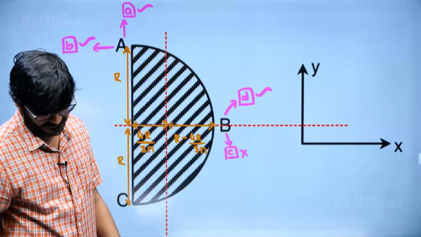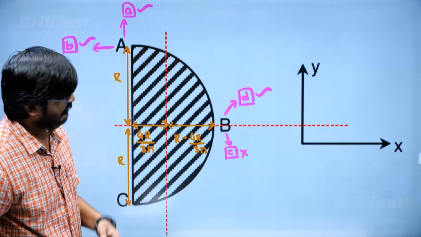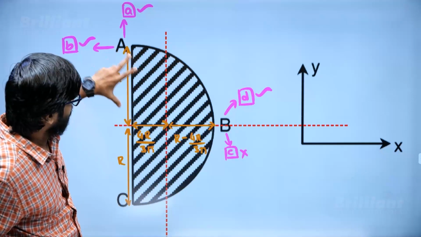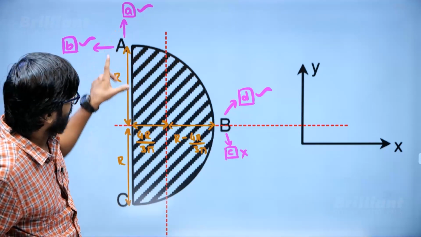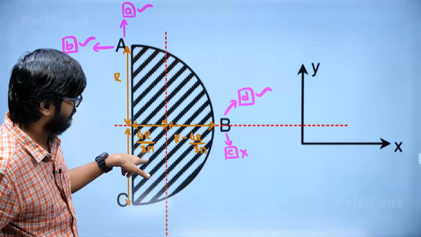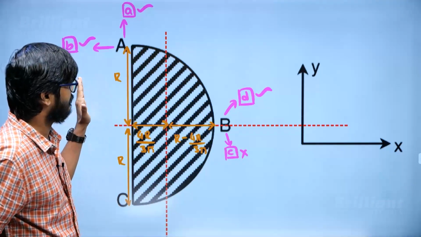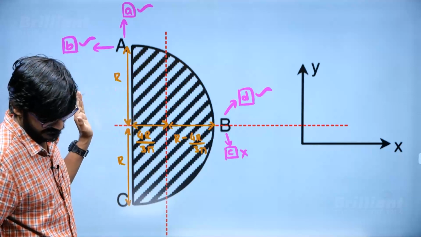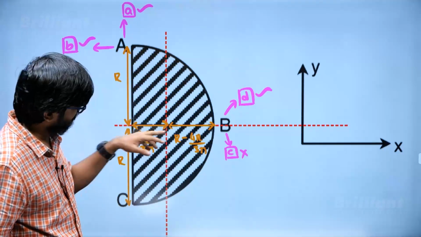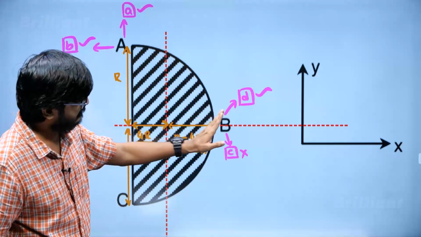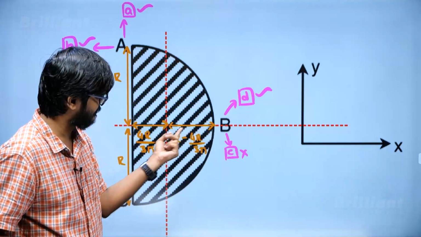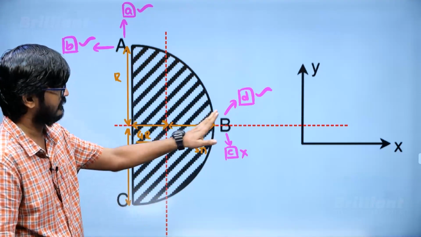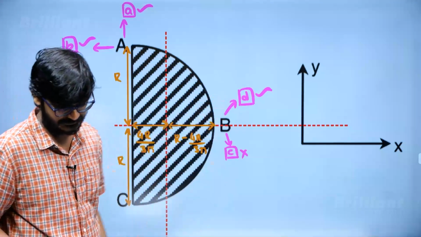So this will expand in every direction. Now from there we can get A along the y axis, it will expand by r alpha delta t, right? What about the x axis? It is 4 alpha by 3 pi into delta t. The center line will shift this way, which is 4 by 3 r by pi delta t. So option A is correct, option B is correct. B along x axis is not r alpha delta t, it is this length into alpha delta t. So C is wrong. B along y axis is 0. Yes, B is not moving along the y axis.